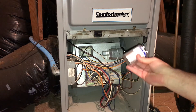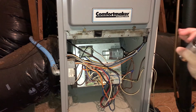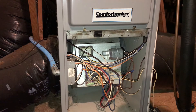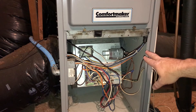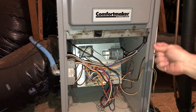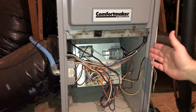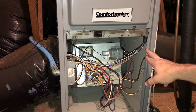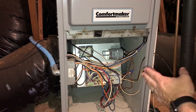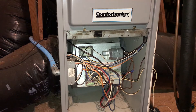Now, the reason these are dangerous is because they essentially store a large charge of electricity that is able to kick on that blower motor and actually drive the blower in the unit. So when you take it apart and disconnect the wires, there's still a charge in the capacitor. If you were to touch it, even though the power is off, you could still get a significant shock. So that's the part you have to be really careful with. The first thing we're going to do is pop off the wiring connectors, being very careful not to touch them, just as a precaution.